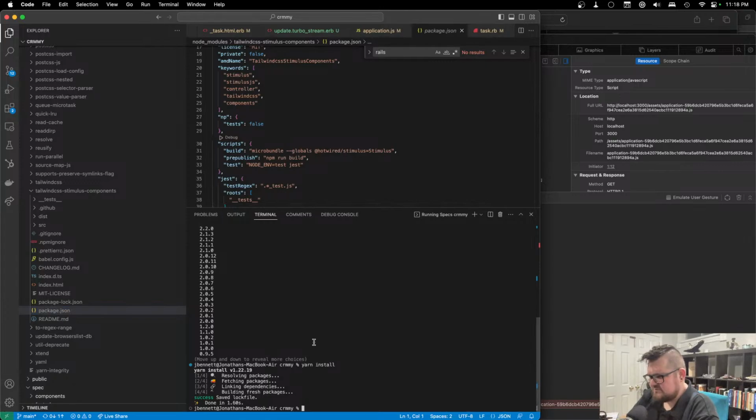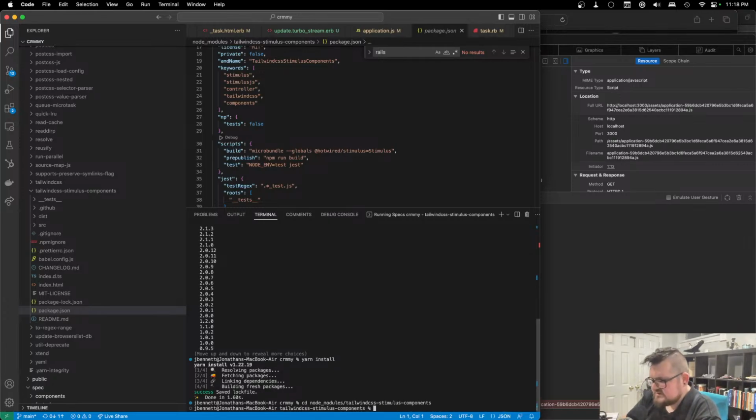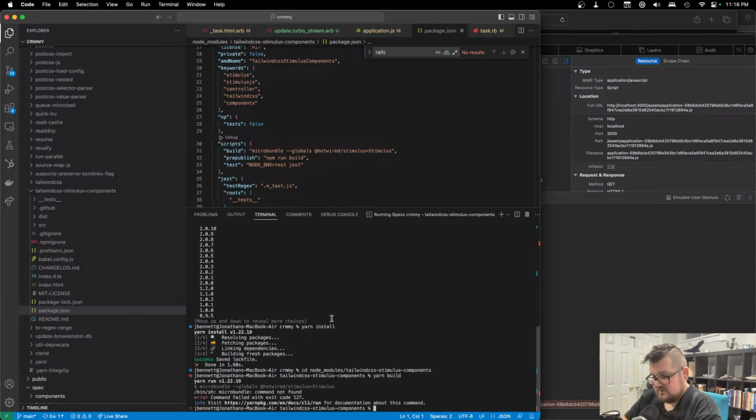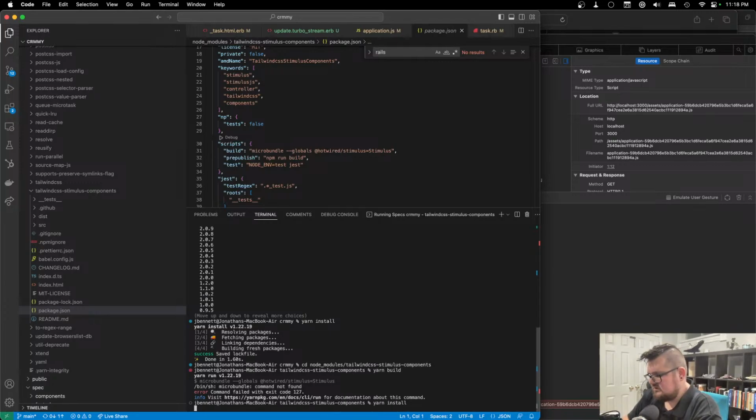Let's try just rebuilding this and see if that works. CD node modules, tailwind, stimulus components, and can I just do yarn build? I haven't tried this before. Microbundle doesn't exist. Yarn install.